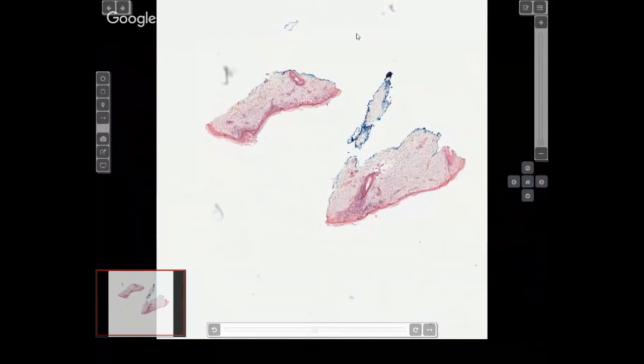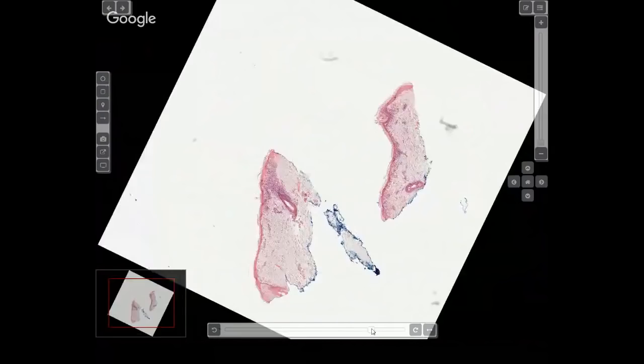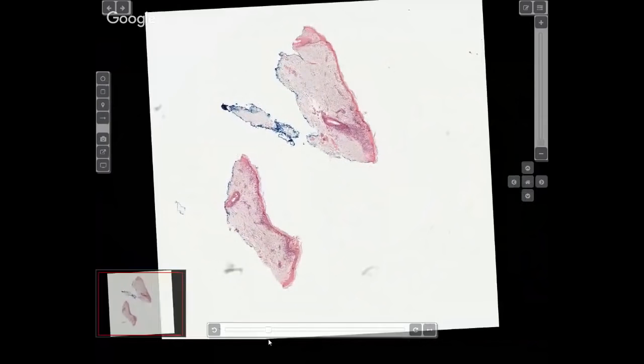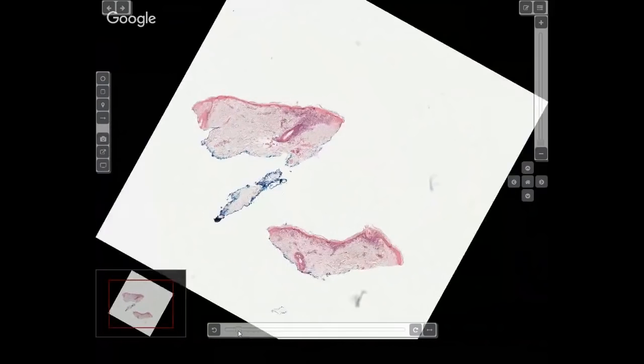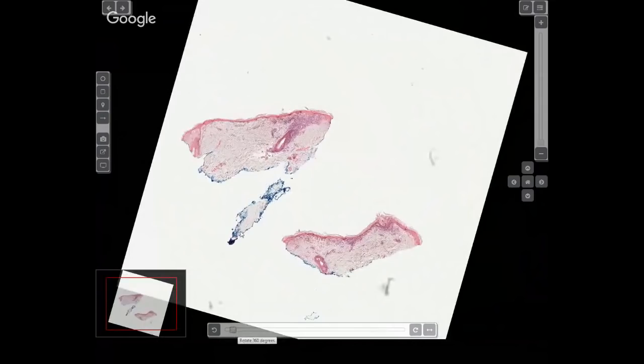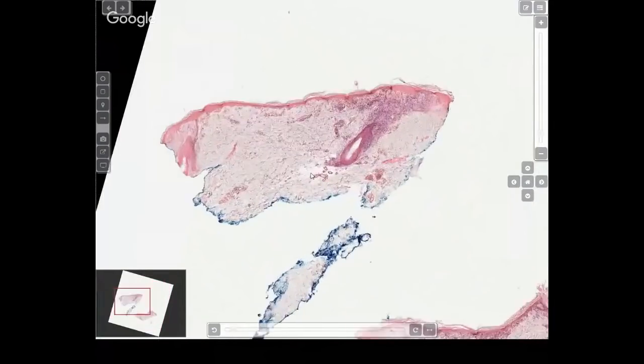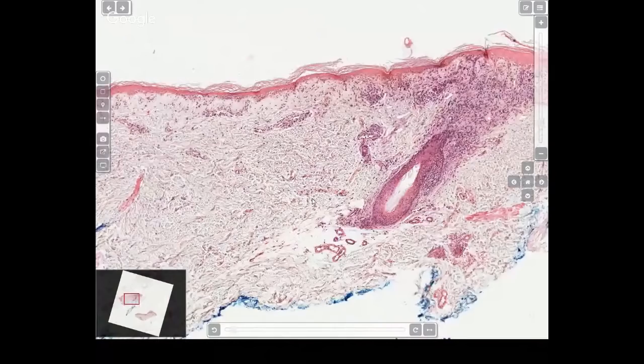So what do we see on histology? Like for acute graft versus host disease, the main feature that we are always looking for is diskeratotic cells in the epidermis.